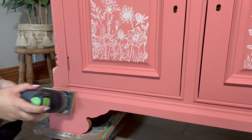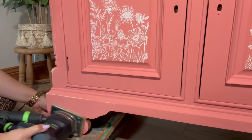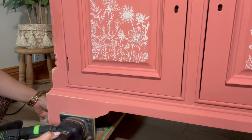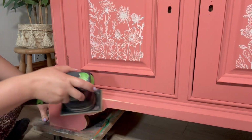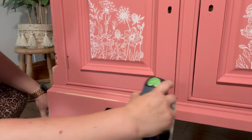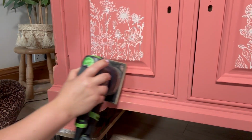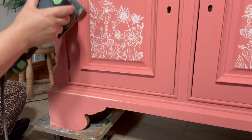Now, I told you earlier on that I'm going for a rustic distressed look on this sideboard. Think real farmhouse vibes. So I've got my sander back out, and I've got a 120 grit sandpaper, which I'm going to use to rub gently all over the edges. Any areas where I think would get naturally distressed over years of use. I'm looking for a real authentic look.